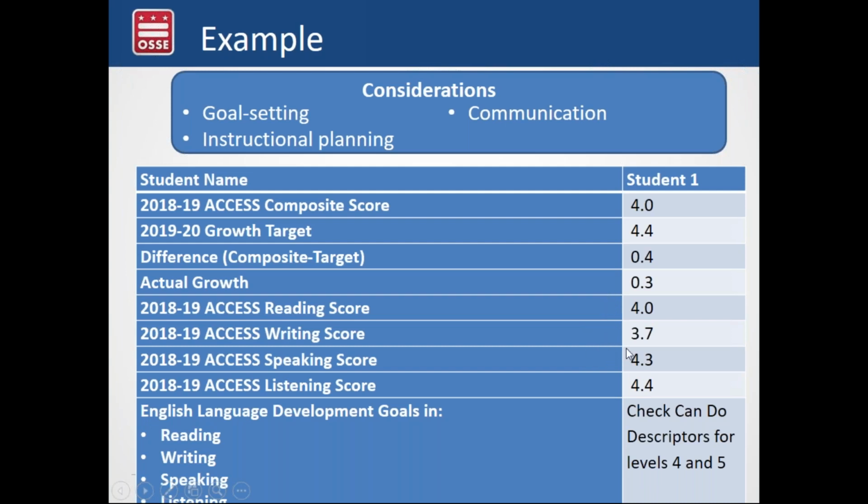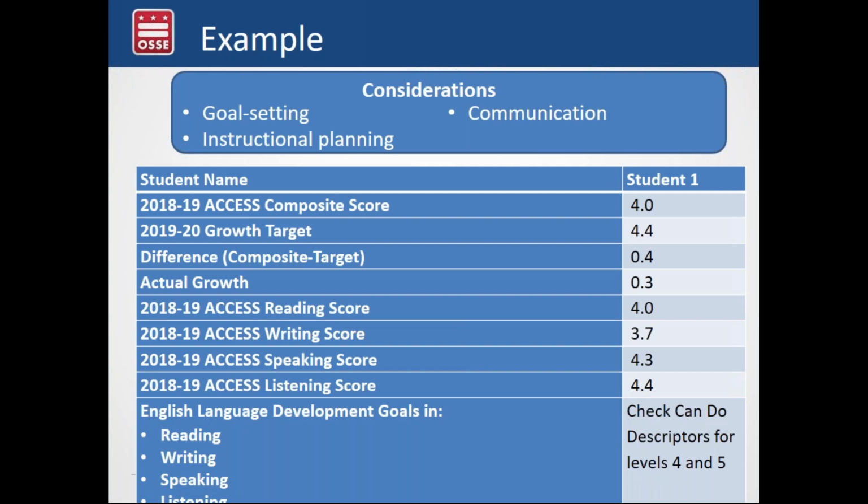And in the area of writing, the student is at a 3.7, and it makes me think about looking back at what is the description of what it means to be at a level 3 or level 4, so that I can think about where the student is now and where the student needs to go, and potentially focusing on writing instruction with extra attention this year. There are resources such as the can-do descriptors from WIDA that can be helpful in developing these goals.